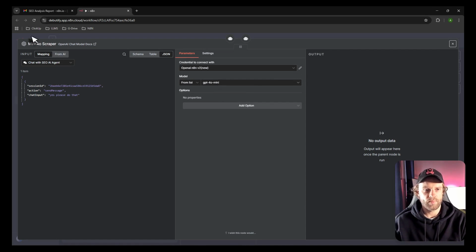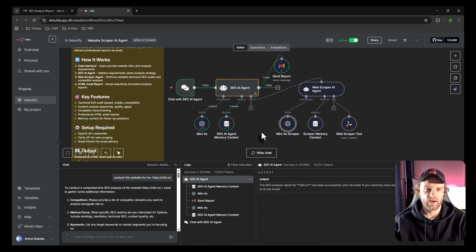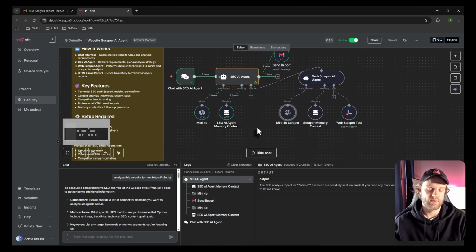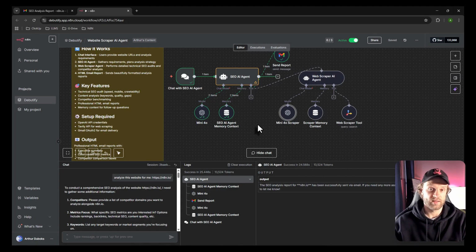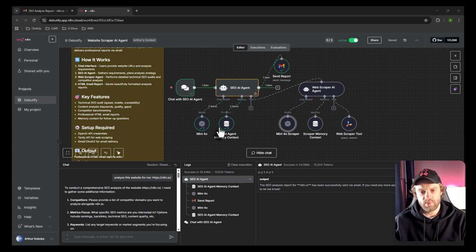I like 4.0 mini because it's fairly cheap, it has a good context window, and it's not as slow as the ChatGPT 5 model, right? It's a recent release, and every time I use the ChatGPT 5 model, it takes a lot of time, so I feel like it's not yet optimized. I'll wait for their next upcoming models and see how that goes. But for now, performance-wise and cost-wise, the 4.0 mini model is really the best choice for these types of workflows.